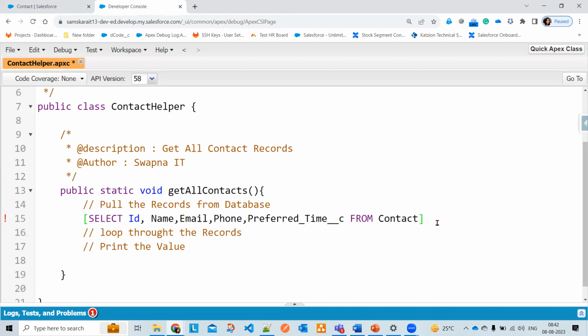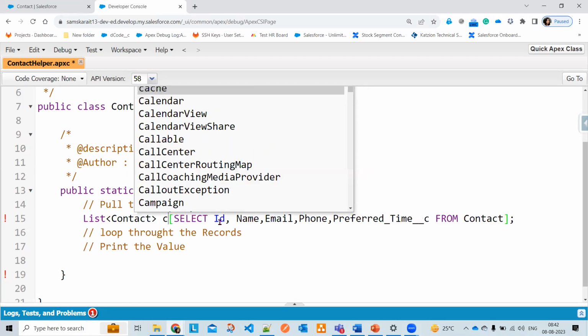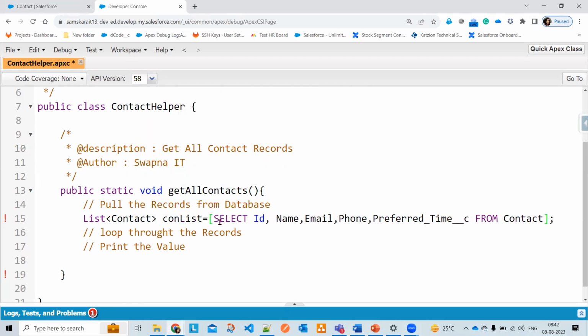At the end of this query, we have to end with a semicolon. And I'm going to store this data inside a list of contact, because the output of this SOQL query is a list. That means more than one record I'm going to get.